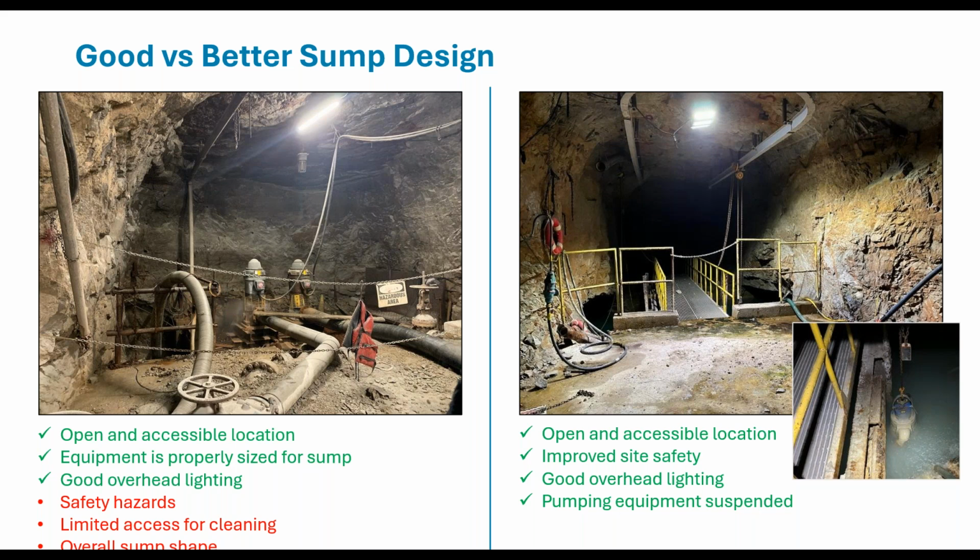You can see the submersible pump there is suspended from the ceiling by a chain. It's low enough that it's going to keep it submerged and operating efficiently in the water that's pumping, but it's high enough to keep it off the bottom of the sump and avoid the sedimentation there. So that reduces the risk of clogging and accelerated wear to that pumping equipment. So while the sump on the left is pretty good, the sump on the right, we would say, is better.